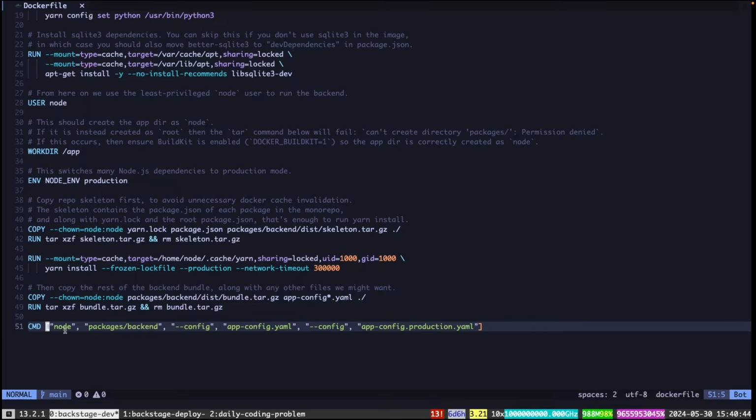And then our entry point will be a node entry point, and we'll run our Backstage application.